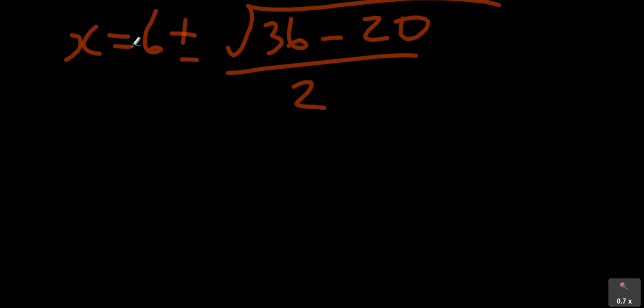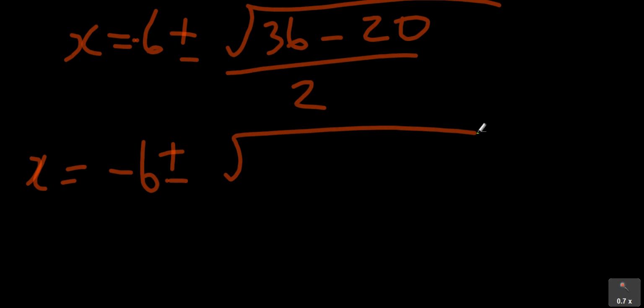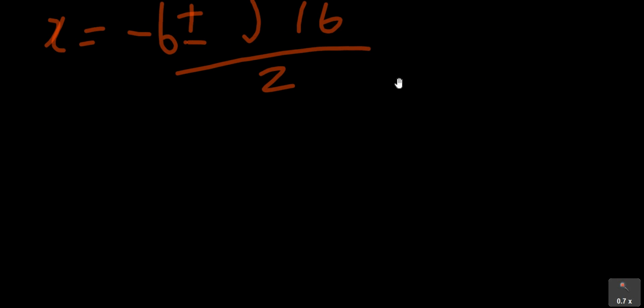Oh, we have equal like that. This should be a negative right there. Right. And so we continue. So we have 6 plus or minus... if we should actually work with what is in the numerator, we get 16 all divided by 2. And we continue doing this, just simplifying it, very easy, simplifying it as we go along.